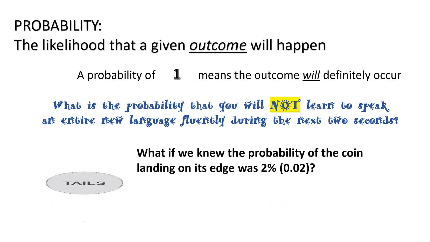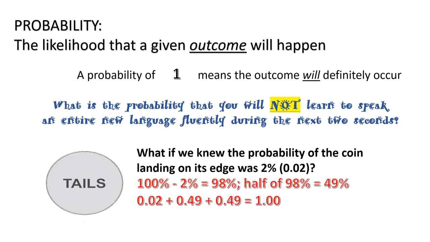But suppose that the probability that it lands standing up on its edge is 2%. What is the probability that it will not land on its edge? The probability is whatever is left over, 100% minus 2%, or 98%. The probability that the coin will land either heads or tails is 98%. If this is a fair coin, then of this 98%, half, or 49%, is the probability that it will land heads. 49% is also the probability it will land tails.